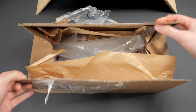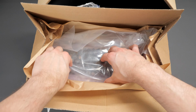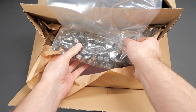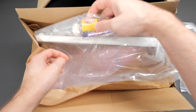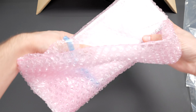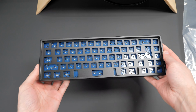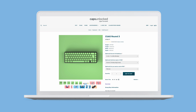So capsunlocked did send this keyboard to me, and they included a few accessories that you will also be able to add on top. They also sent me some Duroc L7 linear switches with 62 gram springs and Duroc V2 stabilizers. Some pretty good stuff in here. Also candies. All right. You also get an aluminum bar to have the keyboard at an angle, and then the case itself with the PCB. If you order the same kit from capsunlocked with switches and stabilizers, it would be a little over £185.